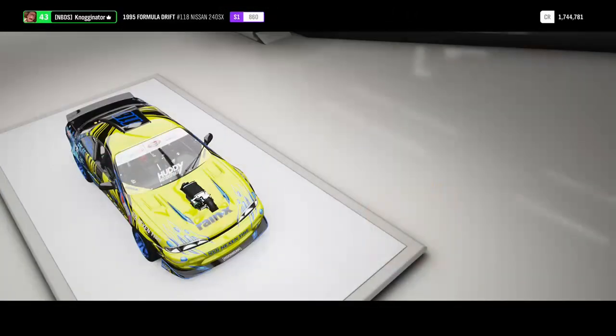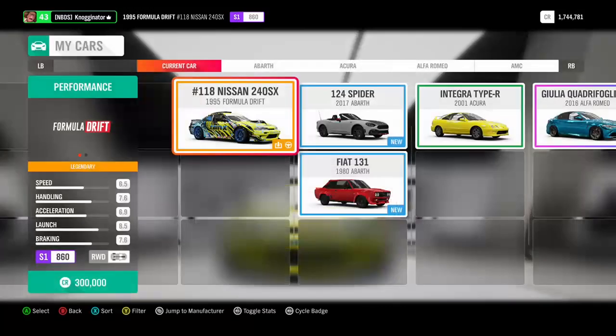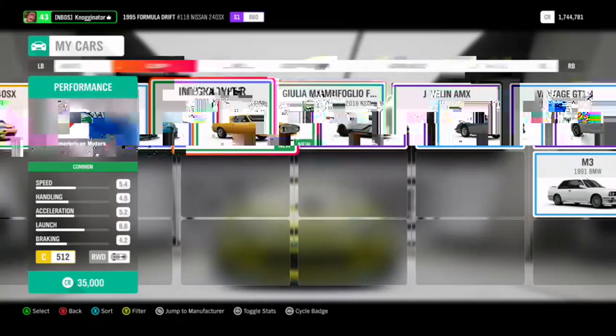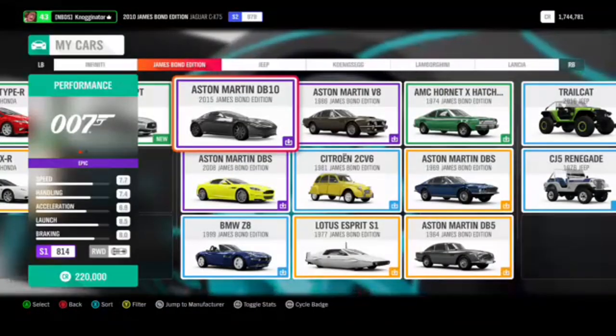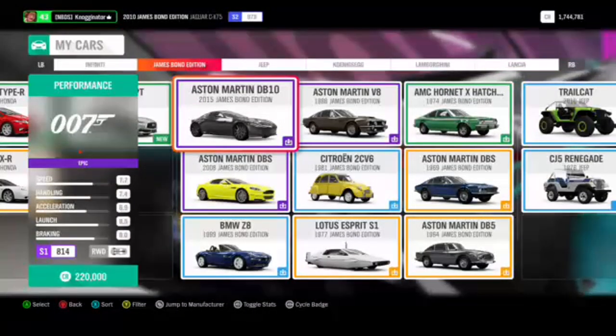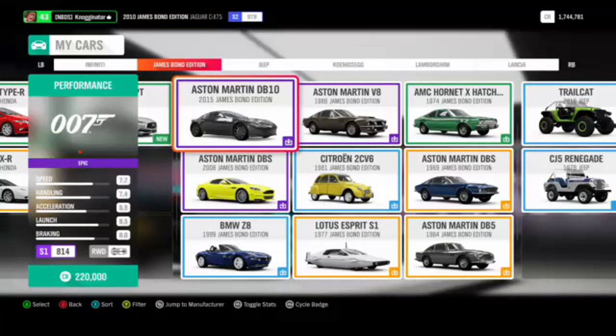So which one are you picking then, Drift Kings? Well, since you took my pick, I guess I'll go with the Aston Martin DB5, the 1964. DB10 then, the 2015. So we got a DBS, a DB5, and a DB10.